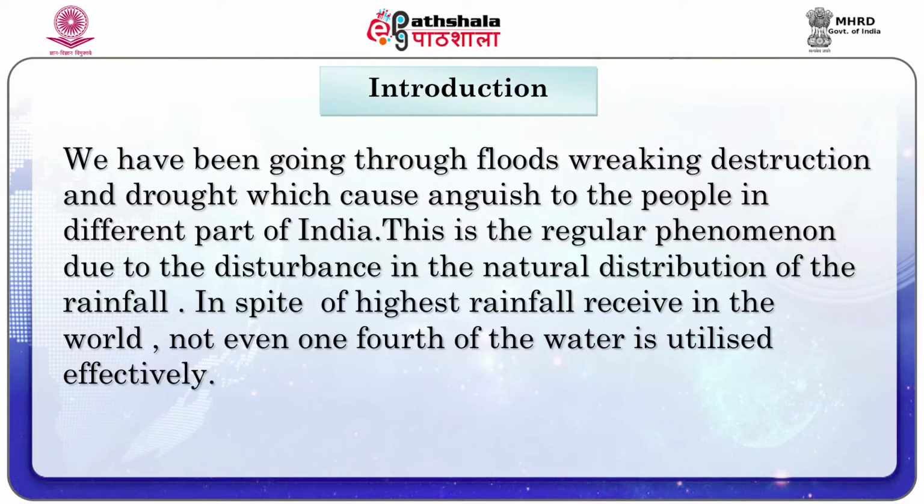We have been going through flood-linked destruction and drought, which cause anguish to the people in different parts of India. This is a regular phenomenon due to the disturbance in the natural distribution of rainfall. In spite of the highest rainfall received in the world, not even 1/4 of the water is utilized effectively.